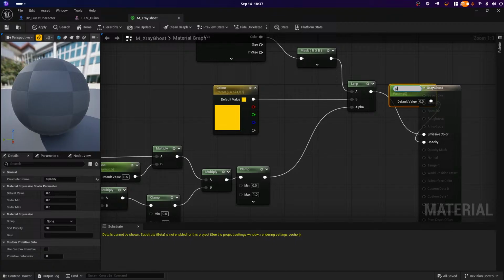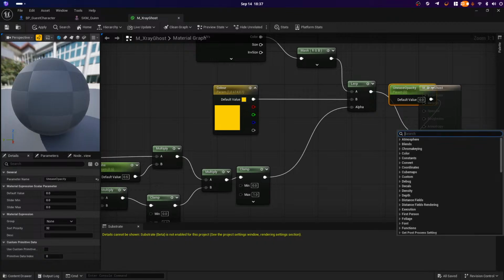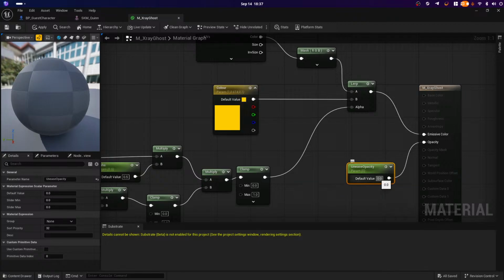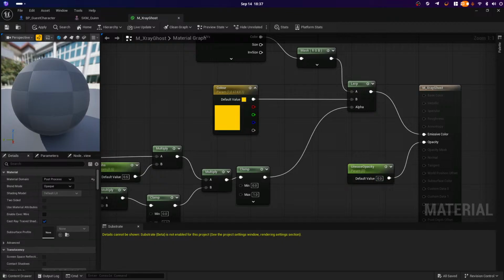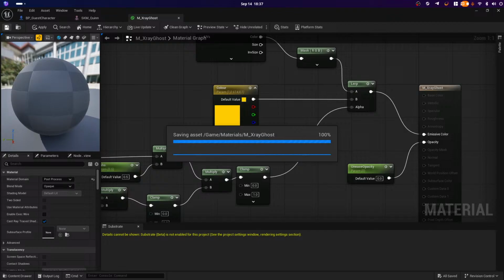I'm gonna call it a 0 actually. A parameter here.